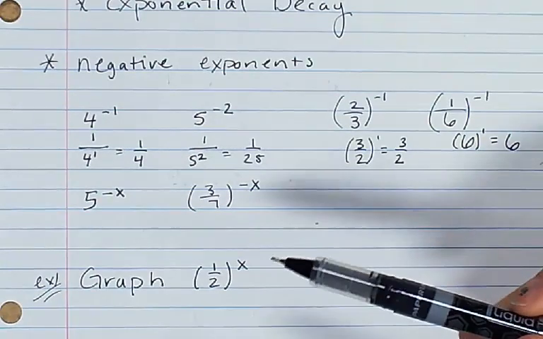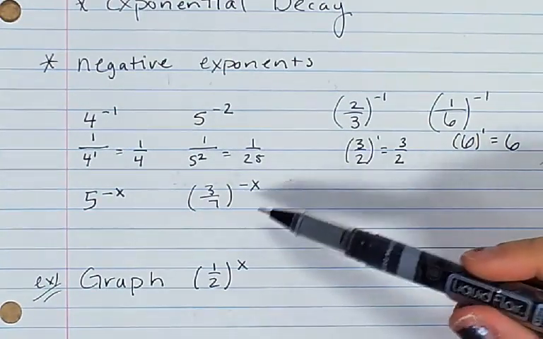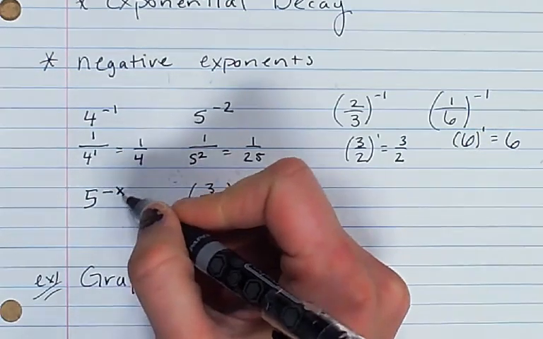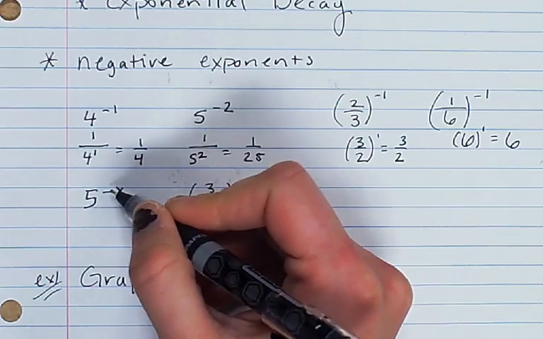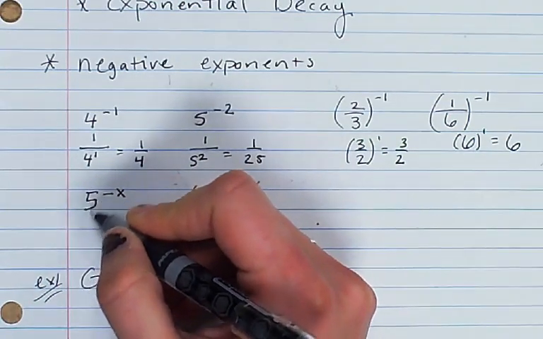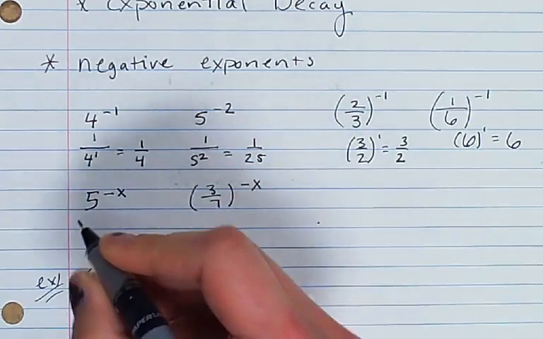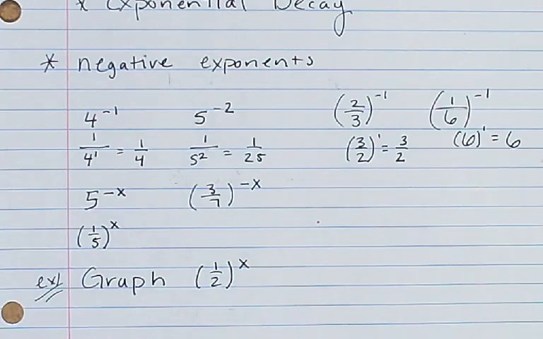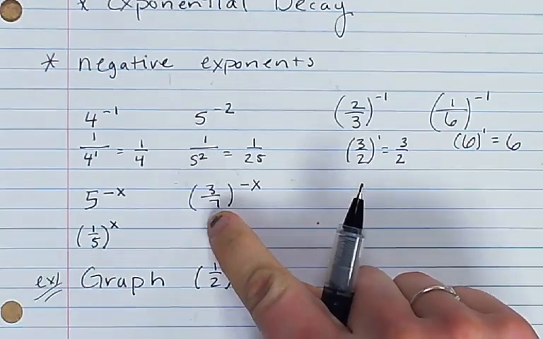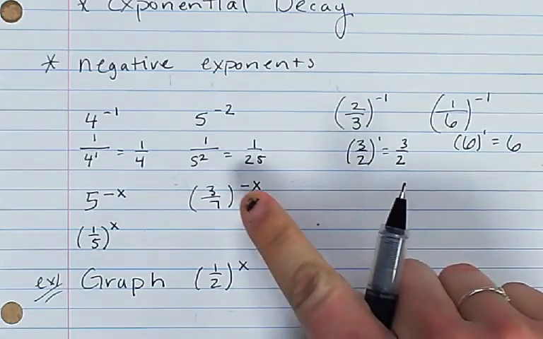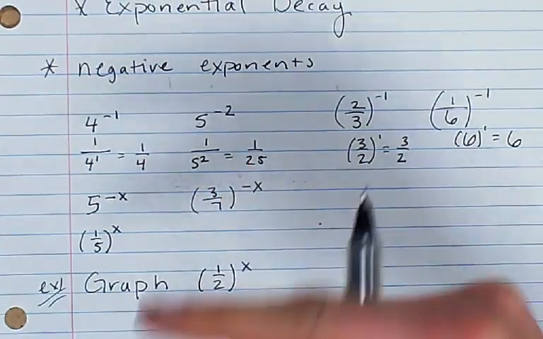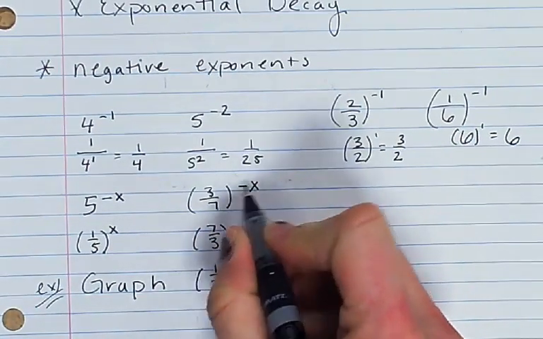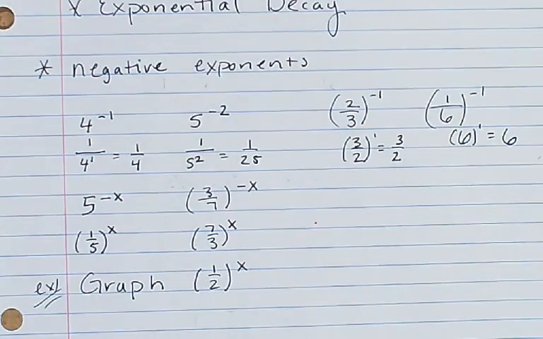So when you're looking at exponential growth or decay functions, and our variable is up here in the exponent, so I have 5 to the power of negative x, to turn this into a positive x, because you can't have it negative, what you do is, this one's a whole number, so I would just put a 1 on top. So this would become 1/5, and now I can write it to the power of a positive x. On this one, it's a fraction, so just like we did over here, in order to turn this into a positive x, we just find the reciprocal of that fraction. So I would flip this to 7/3, and now I can change this to a positive x there.